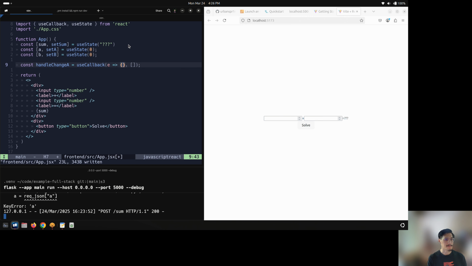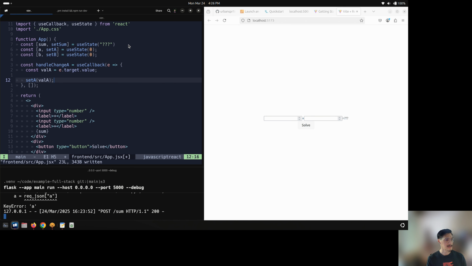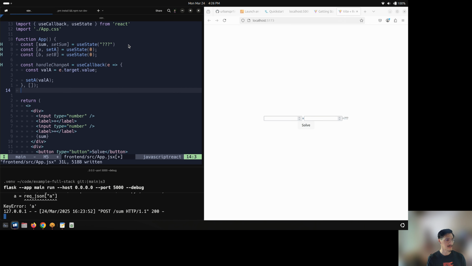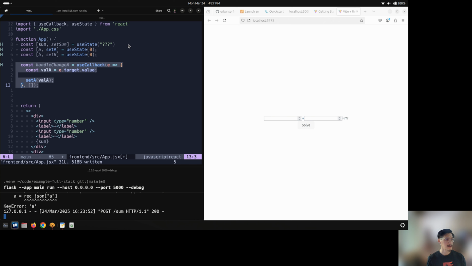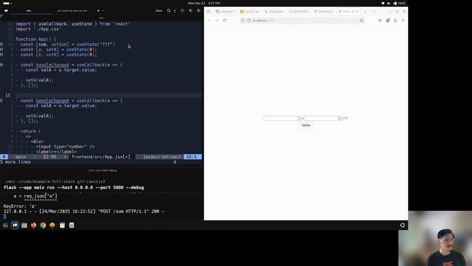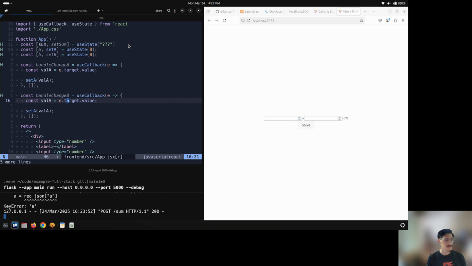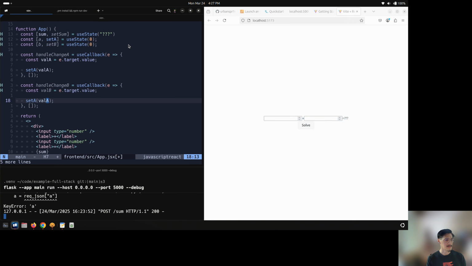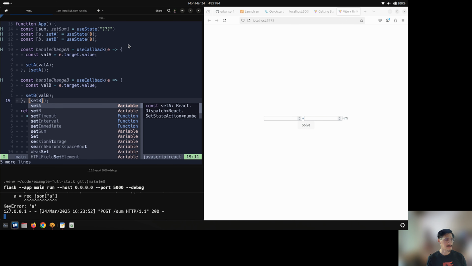Okay, if we do set a is going to be val a, and then we could do the same thing for b. So val b. And then basically the only thing that is dependent here is going to be set a, set b.